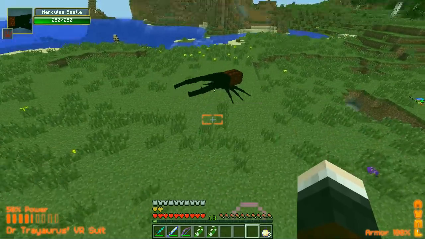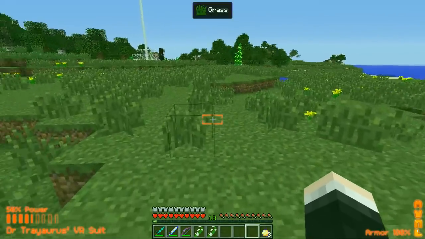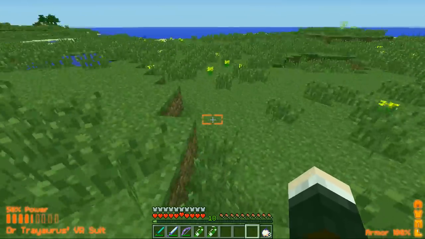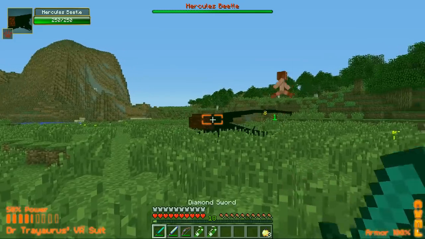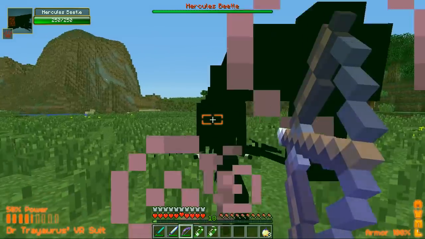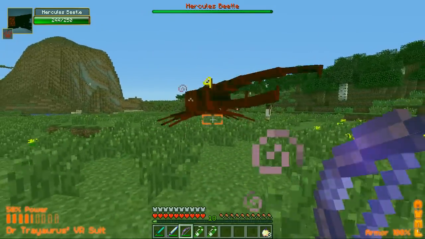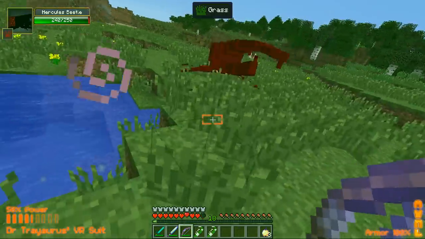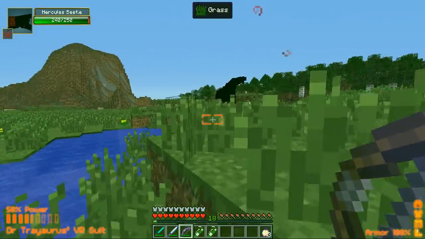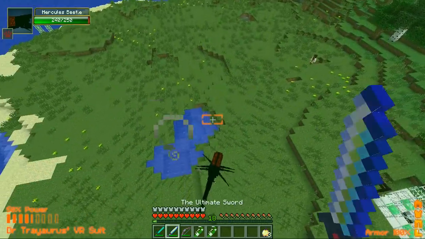Oh god, he flings me straight in the air. This guy's legs are pretty freaky. No, I need to get away from him pretty quickly. Look at this guy. The horns on him. He's got 250 health. Oh no. What are you doing? Don't do that to that poor woman. Jeez, what is wrong with you? What are you going to do to me? Oh, fling me in the air. Fantastic. Great. Yeah, that woman has been absolutely mauled by these insects.